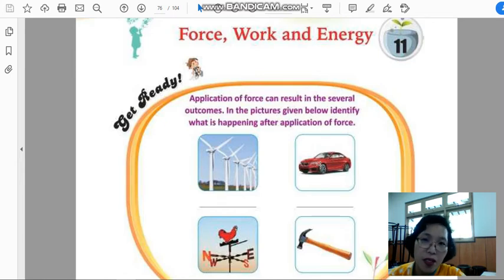We call it frictional force on the tire. Hammer. People usually use a hammer to push in the nail or to pull out the nail. People give muscular force to the hammer.